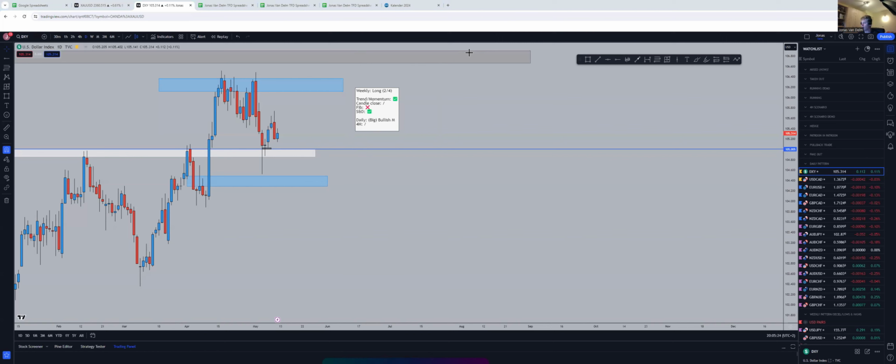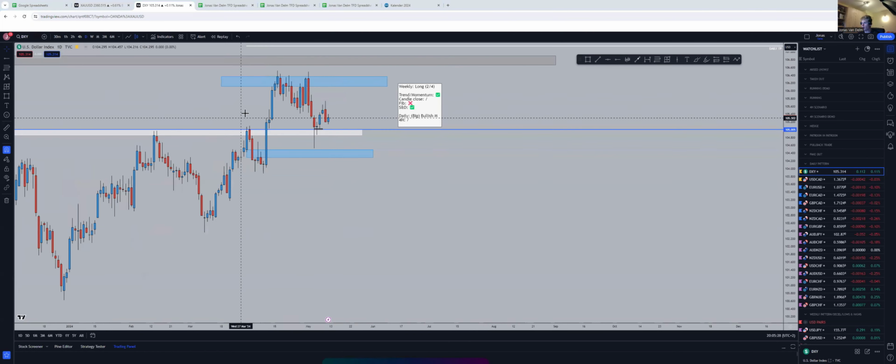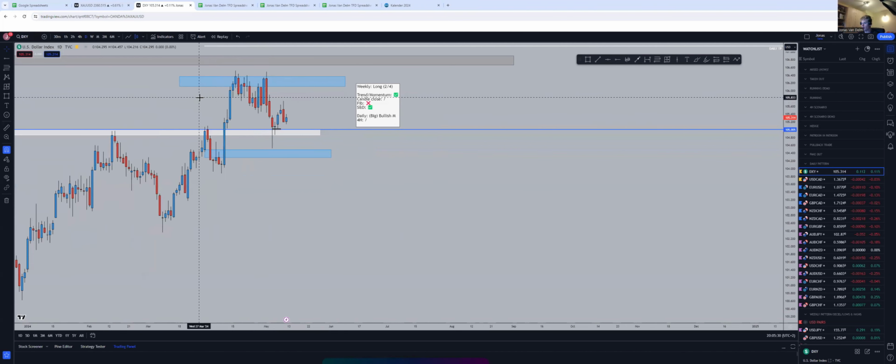As usual, we start on the DXY, the US dollar currency index. I will go over the daily chart. What I was forecasting last week was that we could tap this daily previous structure and go to the upside, which we did. We tapped our first resistance zone here, and now we got triggered some sellers.